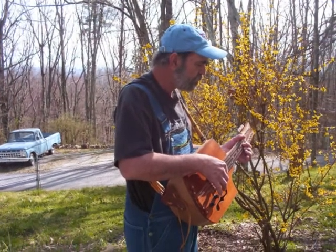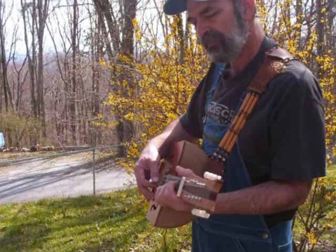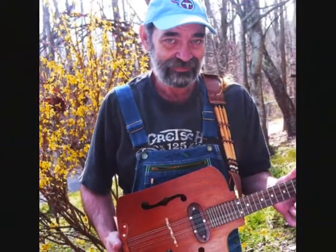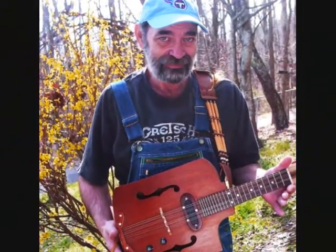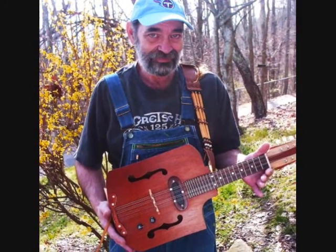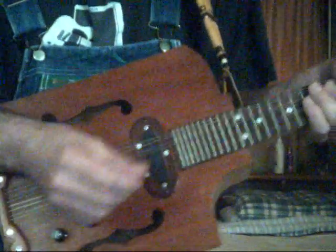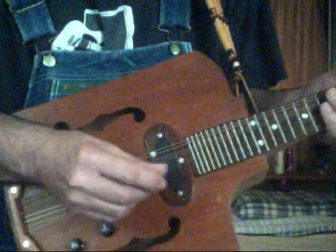All of my mandolins are custom built for the buyer. Prices depend on what the buyer wants, like types of wood, tuner heads, pickups, inlays, and electronics used in the build that the buyer picks out during planning. This mandolin is truly one of a kind.